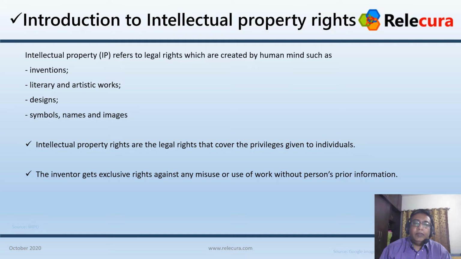So the main thing is that intellectual property rights are the legal rights that cover the privileges given to individuals. There are certain rights which exclude others from misusing your invention or working without your permission. So that's why, if they are protected, the other person will think about innovating a better version of it.